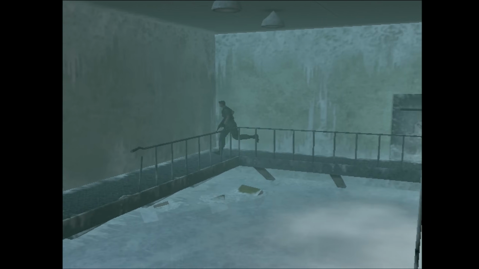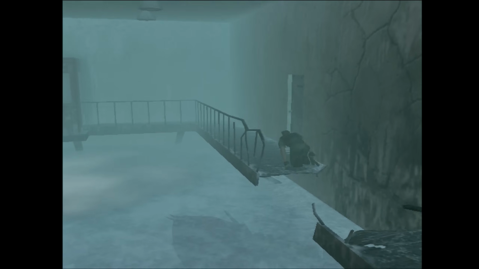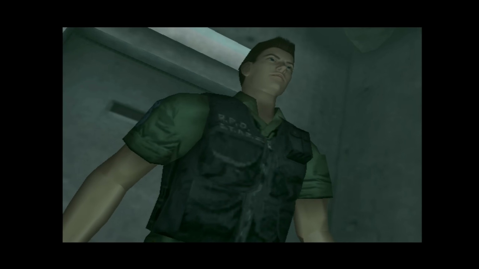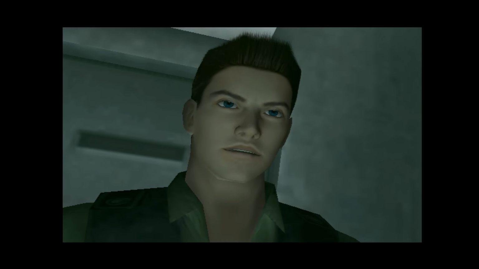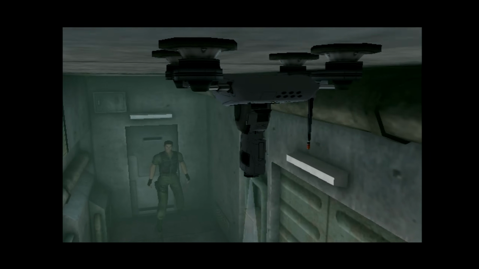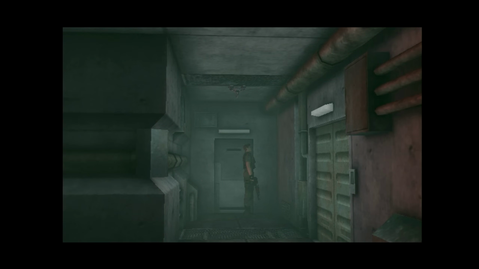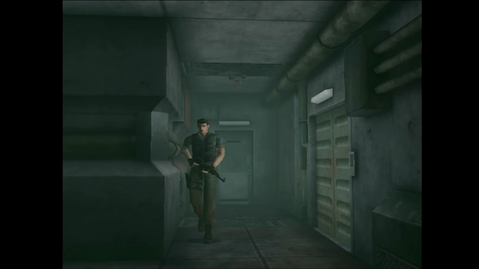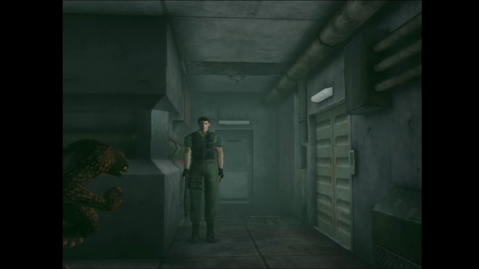Alright, so let's go into the new door and explore a part of the Antarctic base that Claire was not able to reach. What? He's here? Don't know if we can dodge that one. All right, yeah, Wesker's here, and he brought his toys with him.